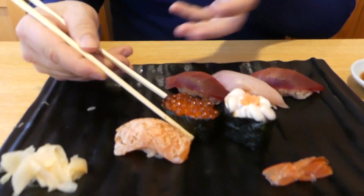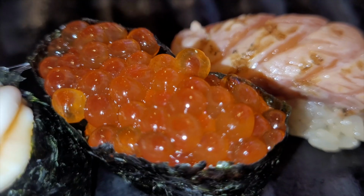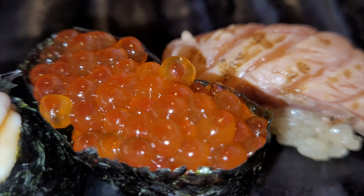Okay, and let's continue. Let's see, you know what? I love these eggs, but I always find in the sushi, it's just all right. So I'm gonna go with this one next. This one, I have a feeling it's gonna be lots of wasabi because normally they like to pack the wasabi in the bottom here. Wow. Okay, I'll take everything I said back. That was outstanding. Oh man. Popping pearls of salty goodness. Those are some of my favorite pearls in the world. Anyways, okay, let's continue on.